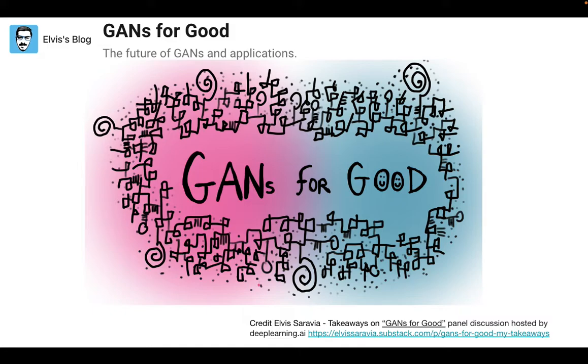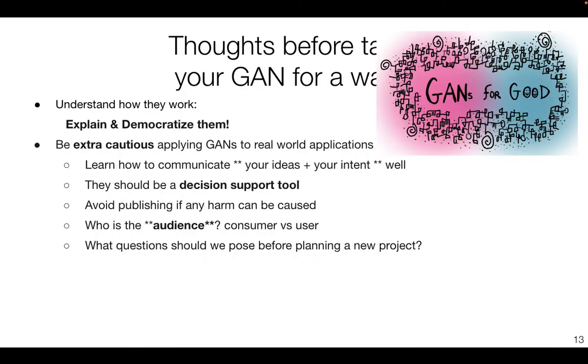How to mitigate bias, very important. All the field of AI fairness is working on this, with many frameworks where they've shown that it's not always possible to optimize all the fairness constraints. Perhaps you have to choose. So we all need to be more educated in those areas to enable accessibility, inclusiveness, fairness. So always make sure that we democratize our work, so it doesn't look like a magician's work, so that people don't get scared, like this reviewer suggests. And sadly, it's true that many people are affected this way. If some harm can be caused, avoid publishing. Make very sure how your model can be used for good. Who is the audience? The consumer versus the user is probably different. You need to specify, right?